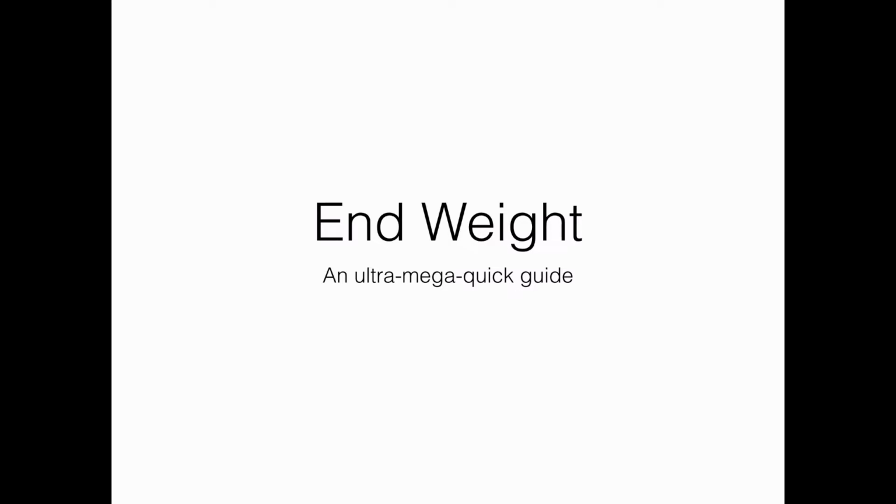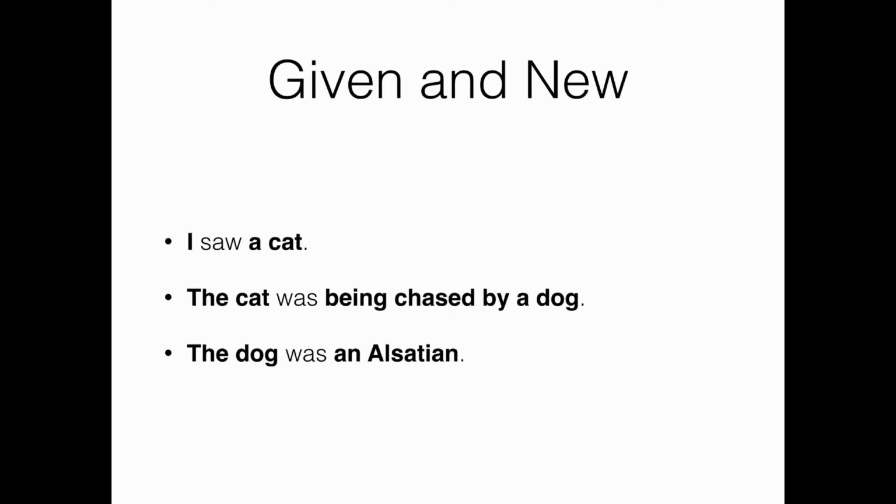with this first part, you're going to hear quite a few words like theme and focus. You don't need to memorize those exact details. The very first part is just to help you get to where we need to be. Okay? And you're going to notice here the connection between grammar and spoken stress patterns in how we speak. So we start with given and new. So given information and new information.